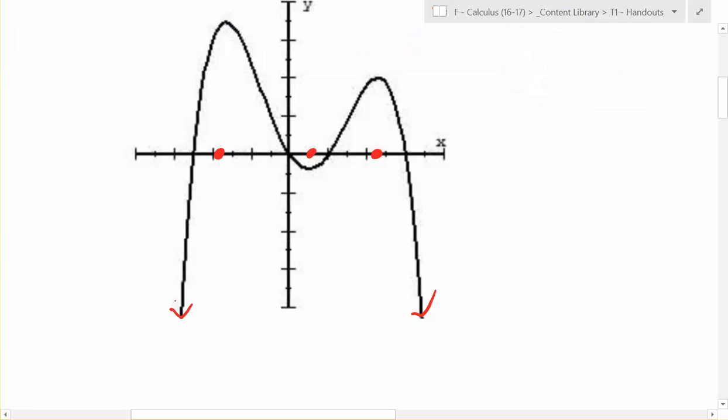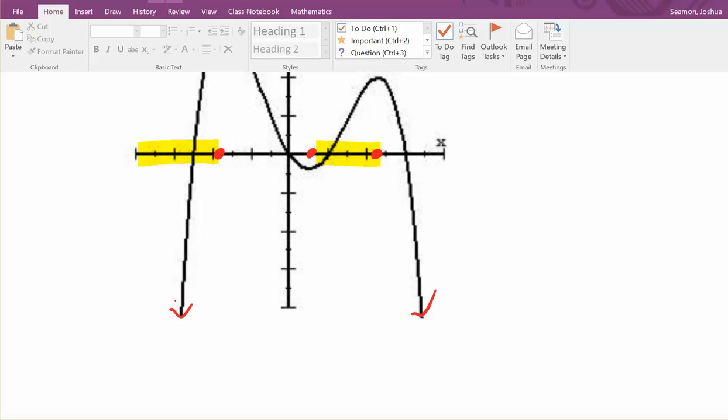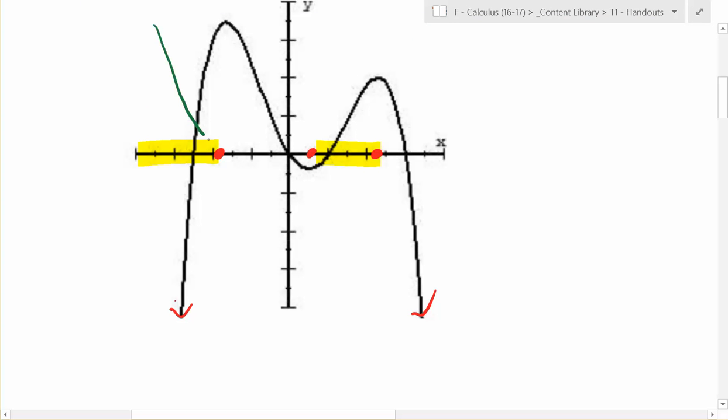You could instead. So say this is where it's positive and this is where it's positive. So the derivative function must be above the axis at that point. So you know it's going to come down to there, but you know it's going to go up and then down here. How do you know it's going to go up and then down? Because it has to be glued to those points.